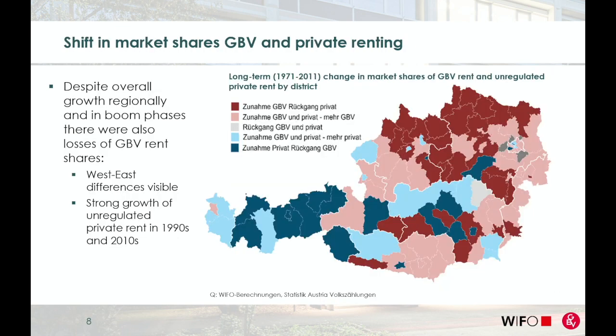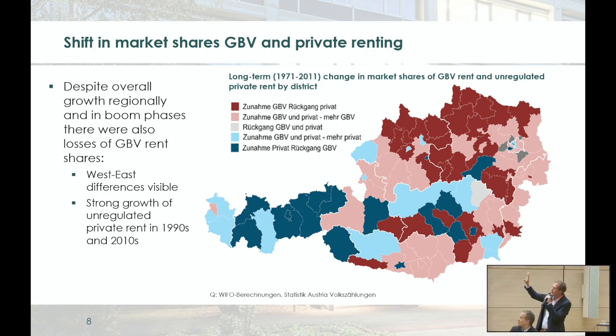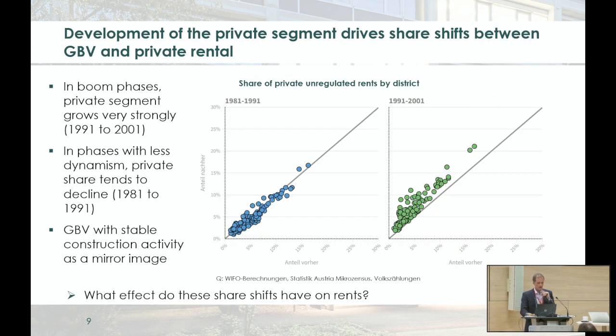So yeah, this was the slide I was looking for before. What is important in our story is that on the regional level we have an overall growing trend of non-profit housing across Austria over the last decades, but in some regions we had decreases in the share of non-profit housing compared to the private for-profit housing. So this gives us variation over time to understand how an increase in the share of non-profit housing can dampen the markups of the private for-profit landlords.